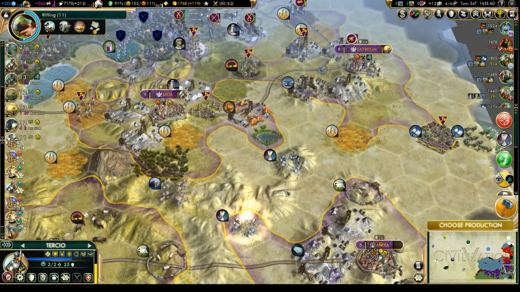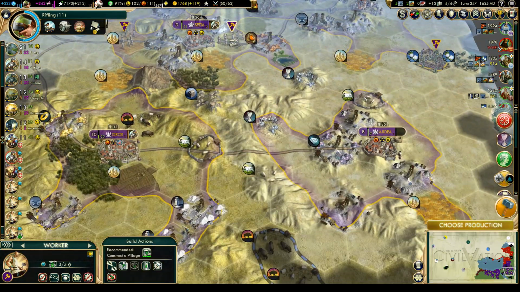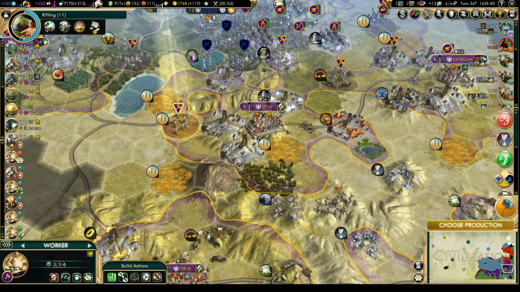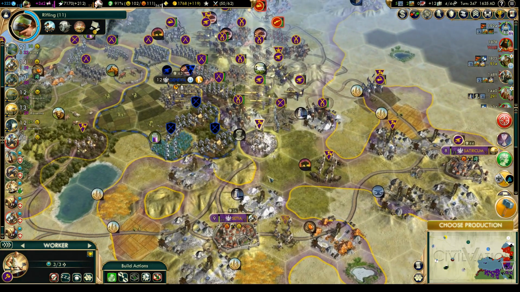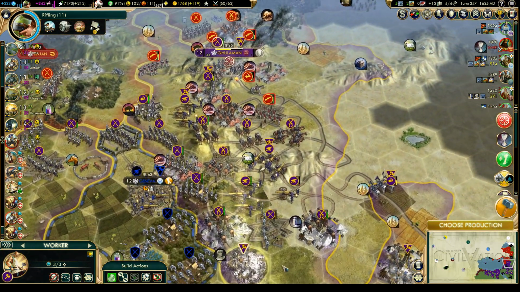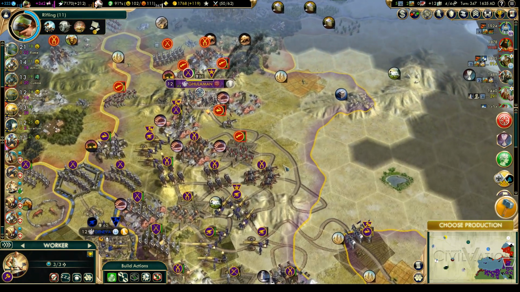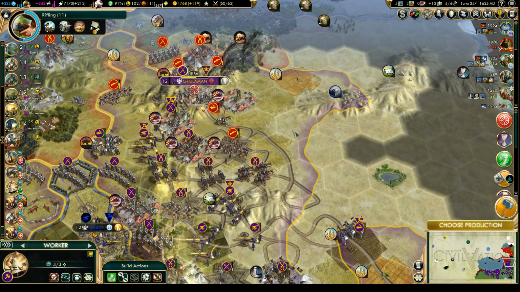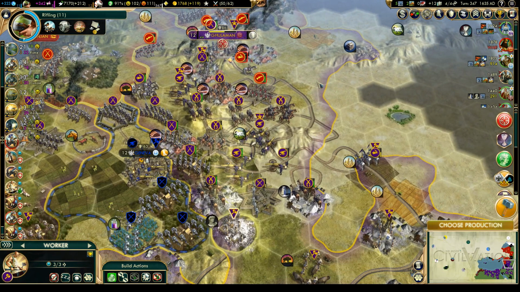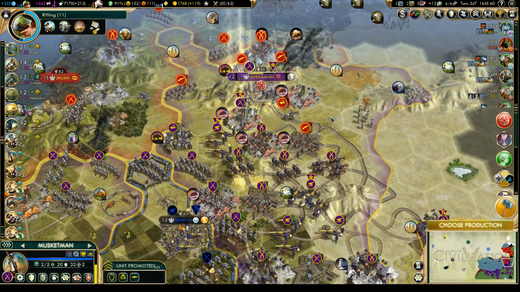Okay, that's a new luxury. Let's stop that village. Actually, wait. No. We can resume that. Probably want a road through the desert here. So I might be able... How far can I go? All the way up here. Sure.